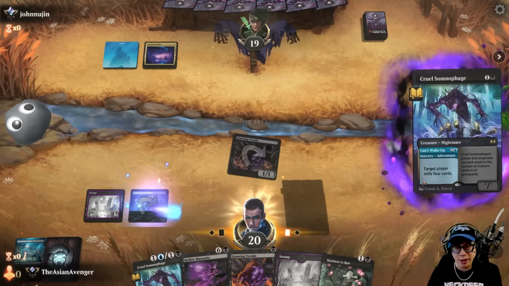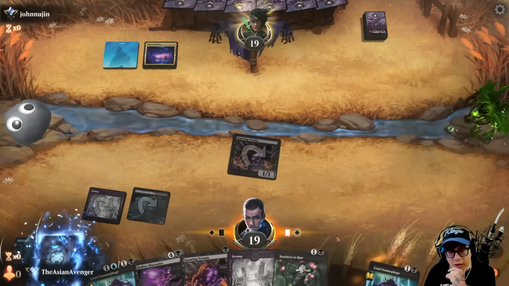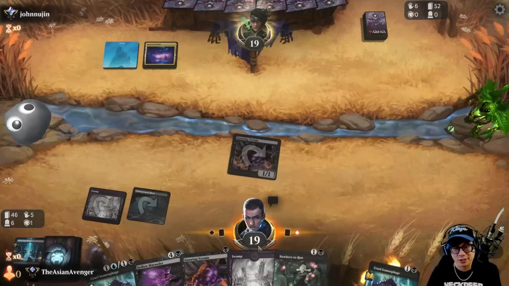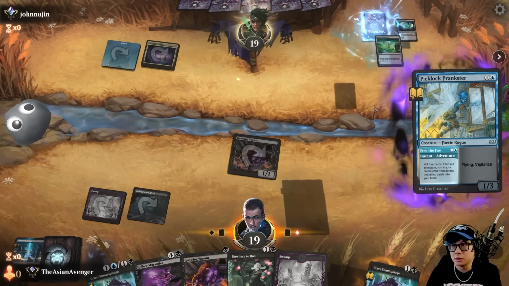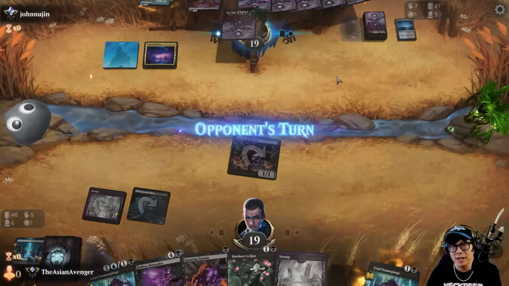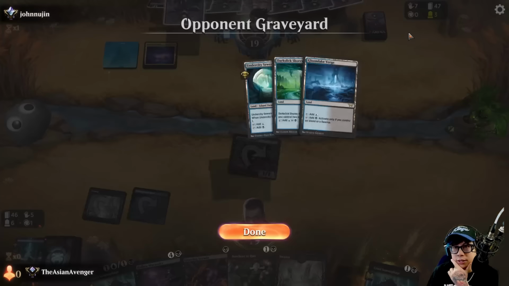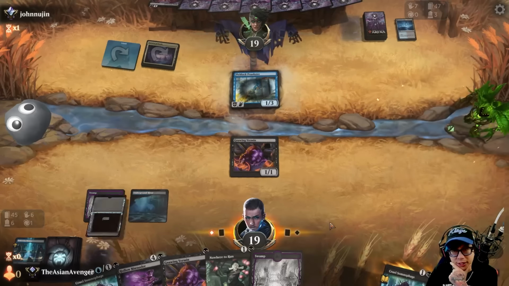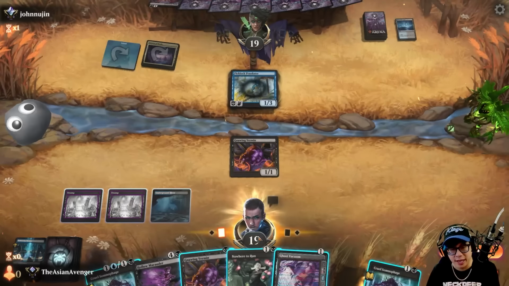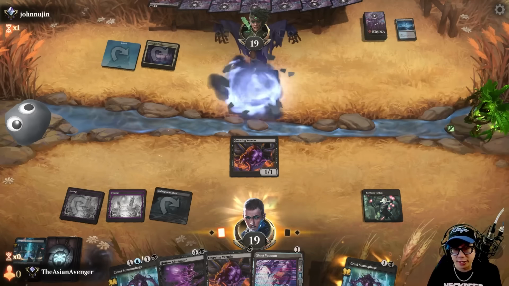Yeah, I'm going to mill myself. We'll see if they'll allow it. They named human. Interesting. Uh-oh. There goes some good stuff, actually. All right. Wait, what? Human with Picklock Prankster? What am I afraid of from this opponent? Apparently a lot, actually. Yeah, let's get rid of the Prankster.